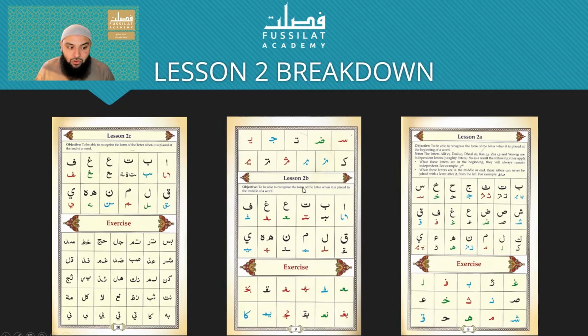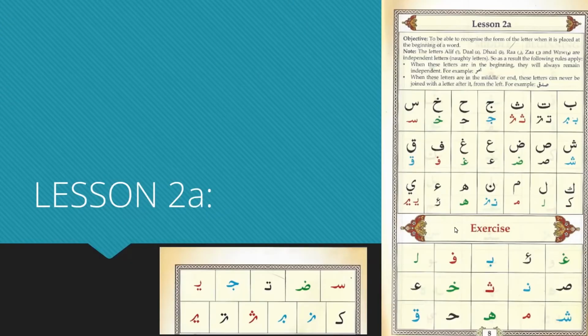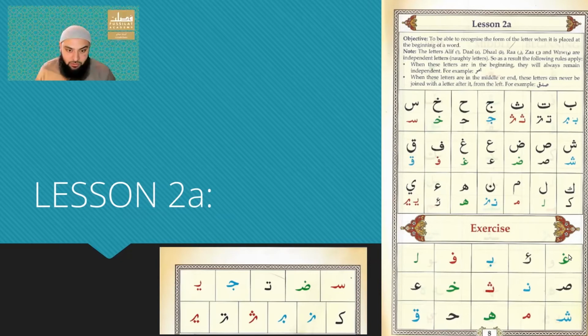Same for 2b and same for 2c. So we're going to do each of these as an example. I need your volunteers. If you can read the exercises, I don't want you to look at the top. I just want you to start from the exercises, the 3 on the bottom and then the 2 on the left.